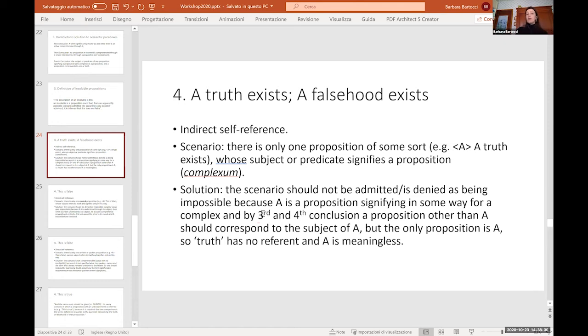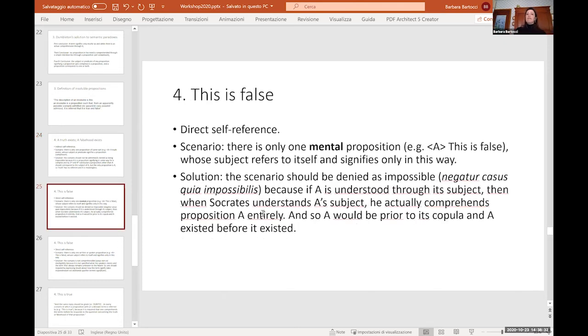If we look at the scenario of a direct self-reference, like the liar sentence, quite famous, "this is false." If we put these sentences in a scenario where there are two levels, as we have seen, the mental and the spoken and written, let's start with the mental one. If we look at "this is false" in a scenario in which it is the only mental proposition, now the subject refers to itself and signifies only in this way. And this last caveat, "signifies only in this way," was perhaps to avoid any implicational meaning.